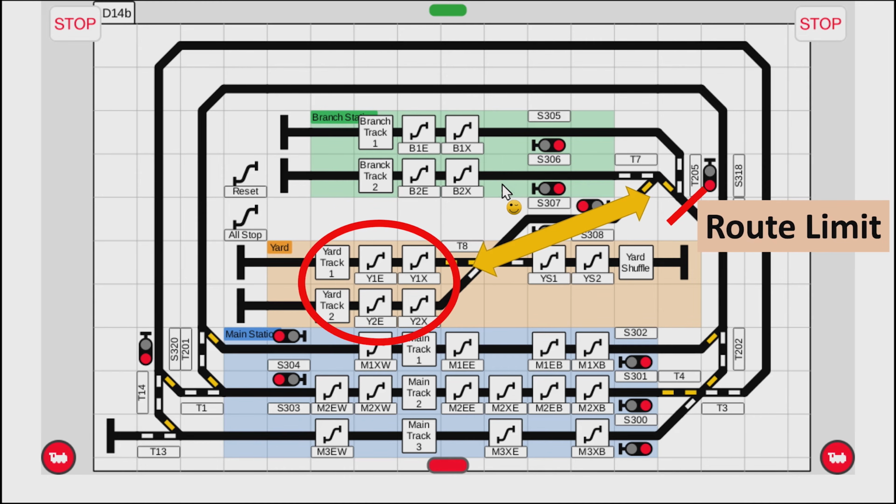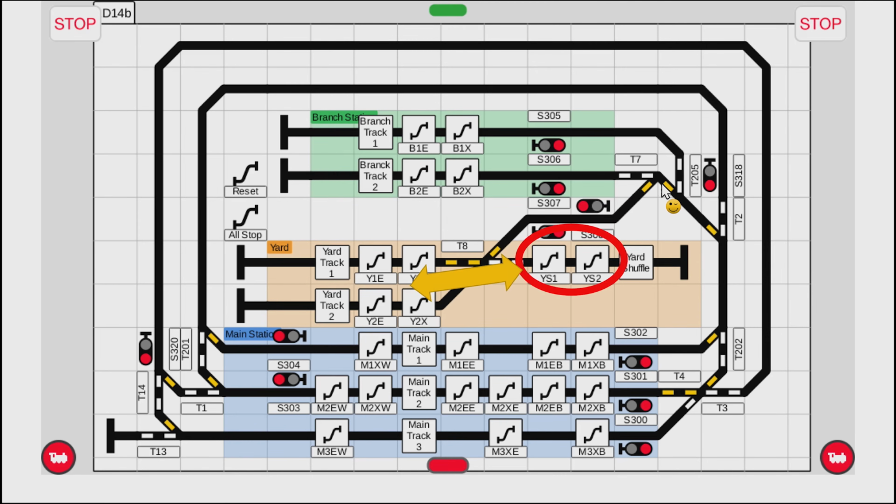I have also made a set of yard routes. What I've got over here on the yards is basically going out to the same limit. So a yard 1 entry means that it comes out here from the branch line, and it goes into the yard, and then it goes to yard track 1, or going the other way as well.